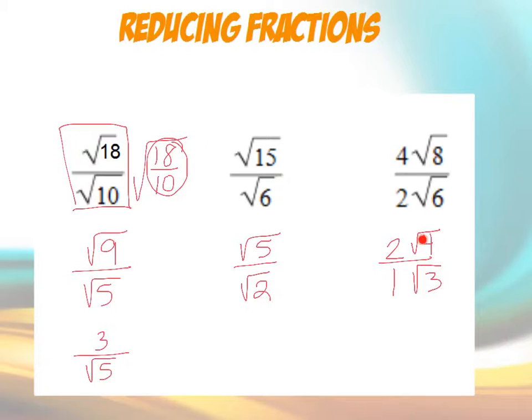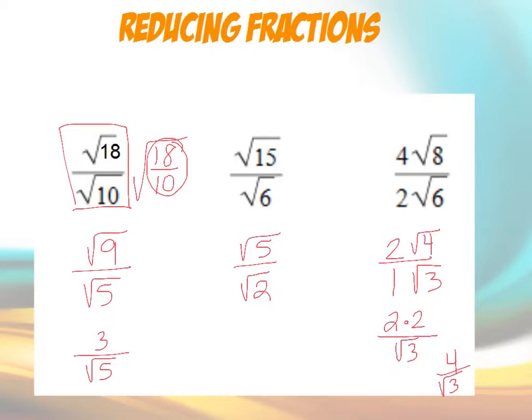And it looks like I got lucky again. Got a perfect square right there. That's really just equal to 2. 2 times 2 over, and it's really not necessary to write that 1 in front of the radical. After I multiply the 2 times 2, my final answer would be 4 over the square root of 3.